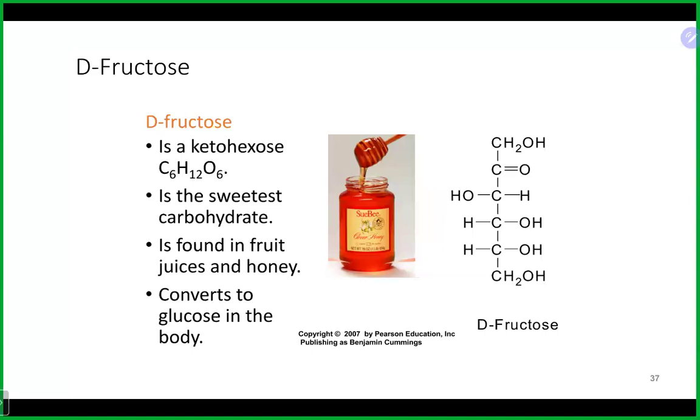All right, fructose, again, another structure that you should be able to recognize. And again, it is a ketose and also a hexose. It is the sort of sugar that's found in juices, fruit juices, and honey. In the body, it will actually convert into glucose. So again, you may want to start those last two slides. Again, you need to be able to recognize those structures. You will not be asked to draw it, but maybe have a picture of it. You need to be able to recognize it too.